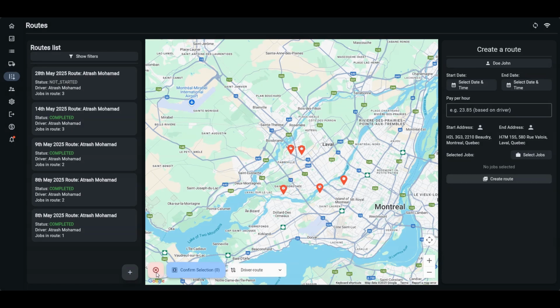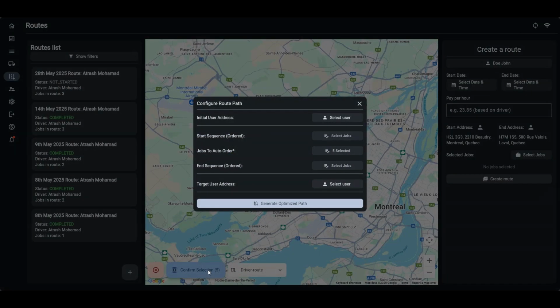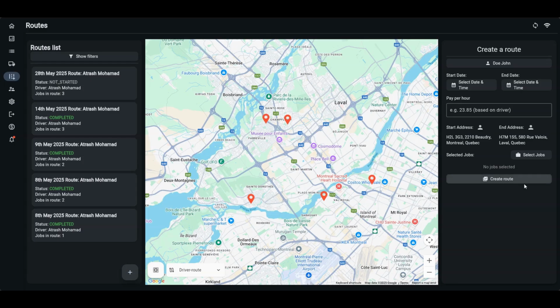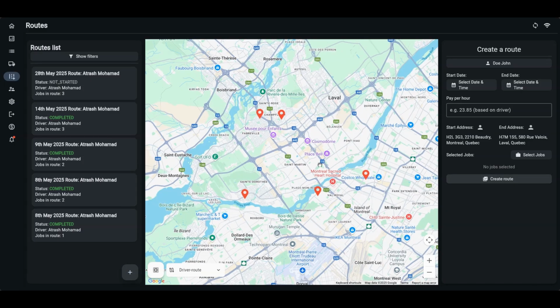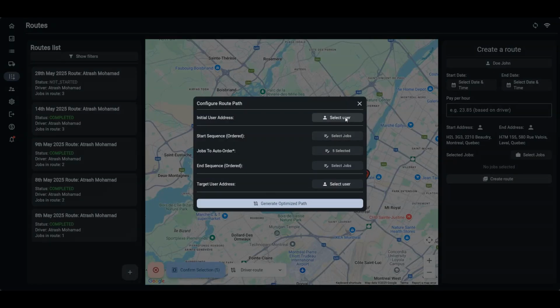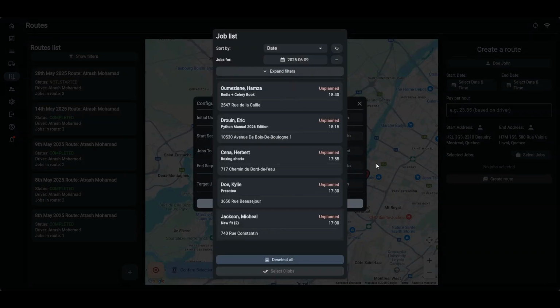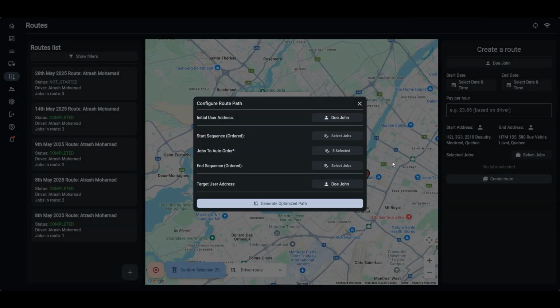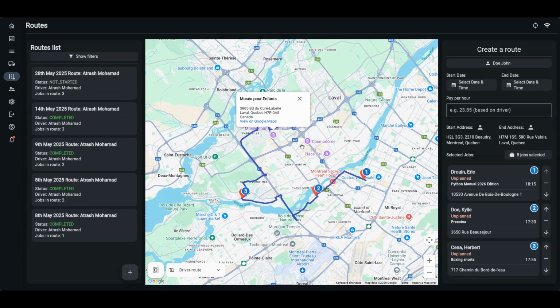The final option, which is in our opinion the best, is to select jobs by area and have our algorithm in the backend decide the best trajectory, minimizing the number of kilometers driven by the driver. Let's go ahead and give this option a shot. You can add additional information like the starting address and the ending address to get a more precise result. Additionally, if you want to start with any specific job or end with any specific jobs, you can also add these in order for the algorithm to put these at the end. Basically our hard-coded alternative. Once that is done, simply click on generate path and wait a couple of seconds to get the response.